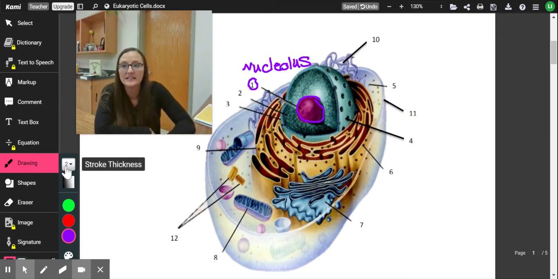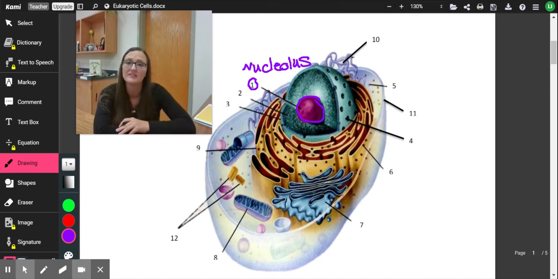I don't think there's much for you to do with the nucleolus at this point in your educational experience. You may hear me reference it in passing, but I don't think I've ever tested any kid on what the function of a nucleolus does by itself. So rest assured, you should be safe without absolutely memorizing that.